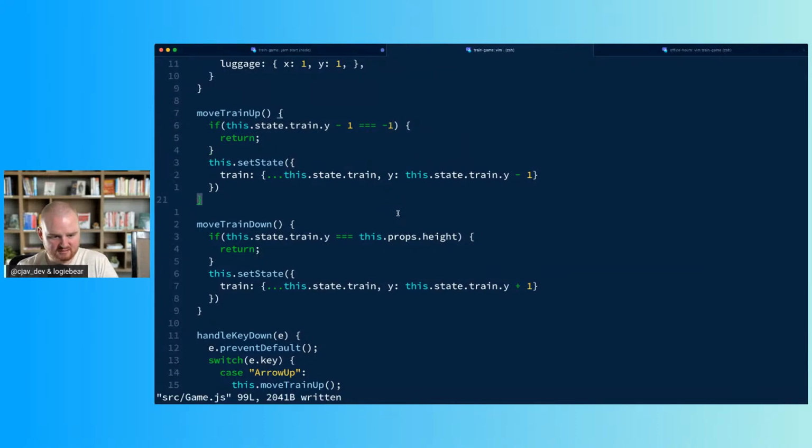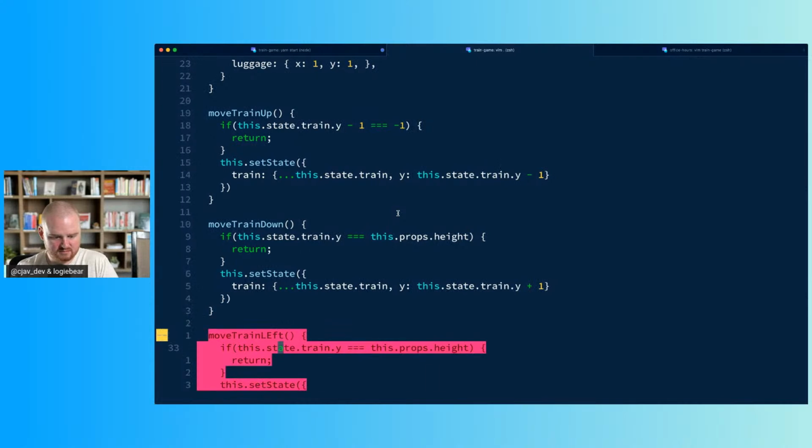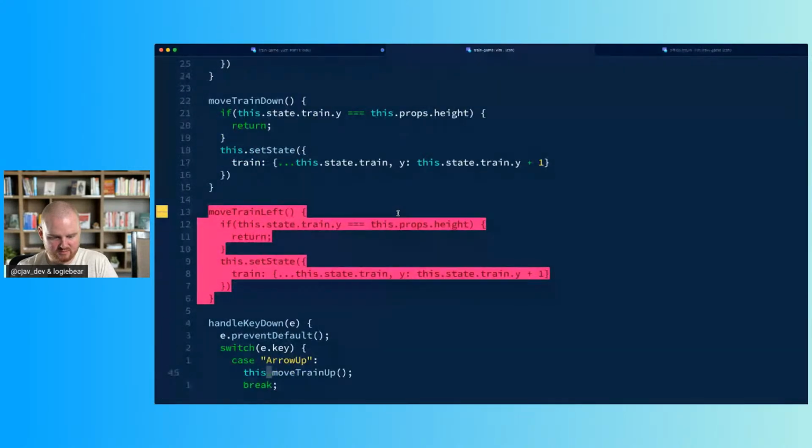Same thing for left and right. There's probably a better way to do this, right?